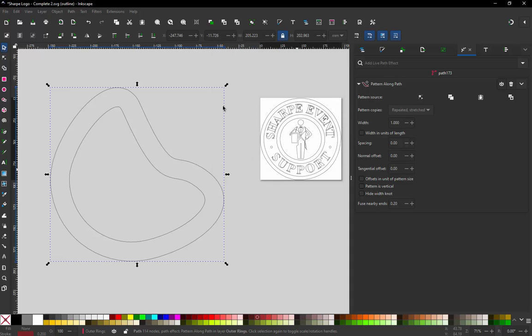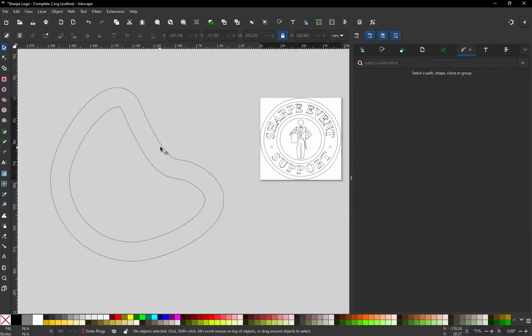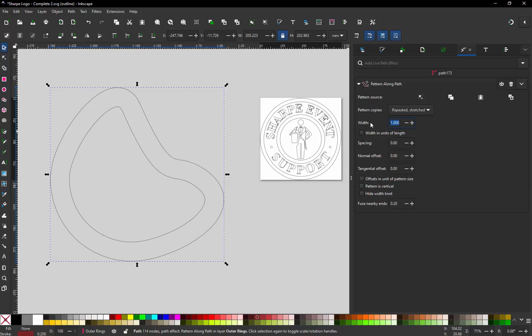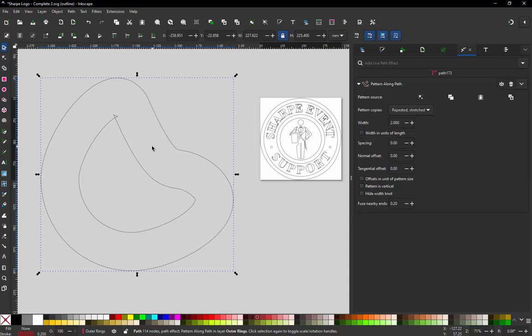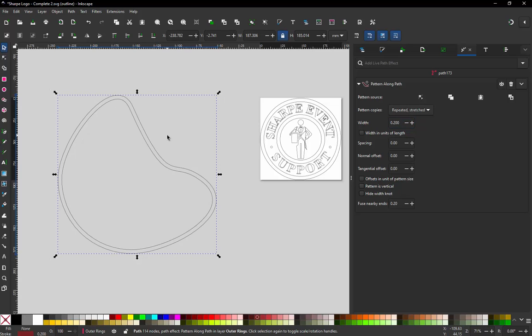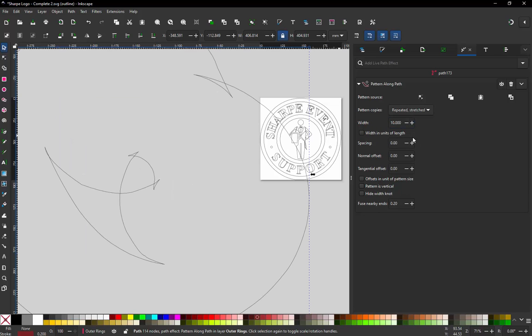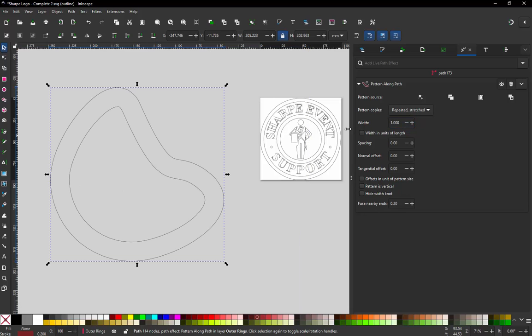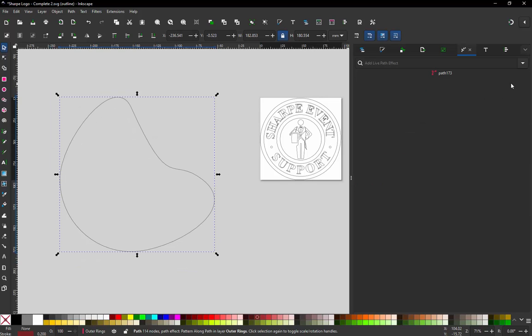I just don't understand why it's really happening. So let's go ahead and close that for right now. I do know that this definitely has an effect, right? So if I were to change this to 2, then we know that we're going to get a super fat satin border. And if I go 0.5, then we know that we're going to get a smaller satin border. If I go to 0.2, for example, we get a smaller satin border yet, but it's not a specific amount, like a specific distance. So logic tells us, if I set that back to, I don't want 10. Let's go 1 again. So logic says that if we clear the path effect, boom, it's gone.